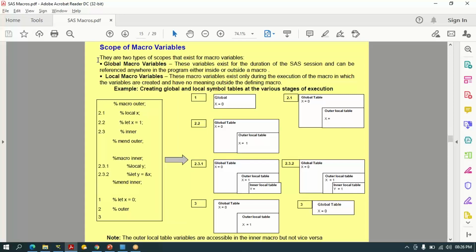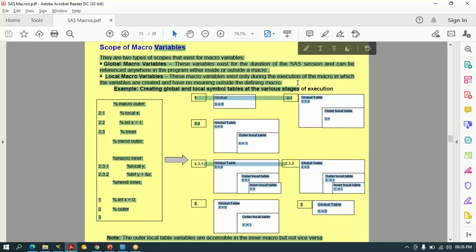The next example is the types of variables. Just now we saw that every time we call a variable, we call it a macro variable, right? These macro variables are of two types: local macro variables and global macro variables. When you say local, it means within the particular macro, where you start and where you end.